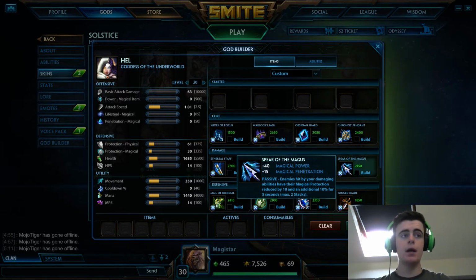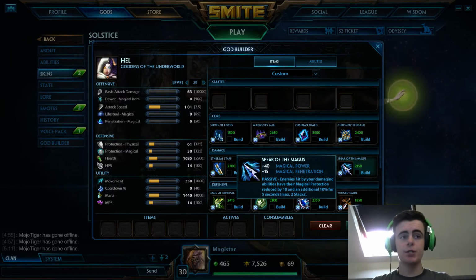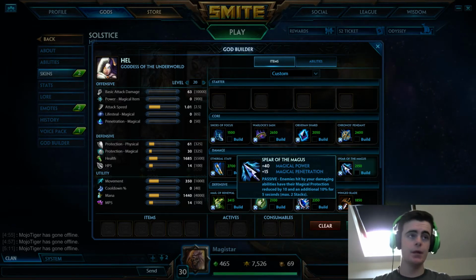So I know Obsidian Shard gives you 30 more magical power, but it gives you less penetration on a squishy guard rather than the tanky guard. If you see what I mean.